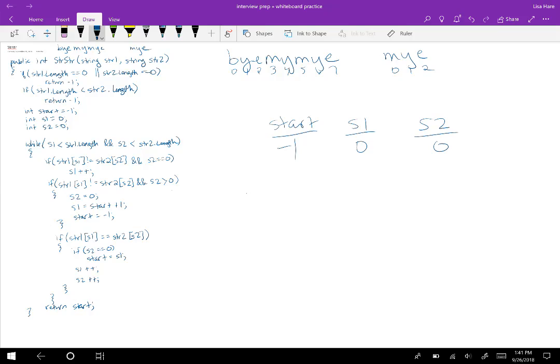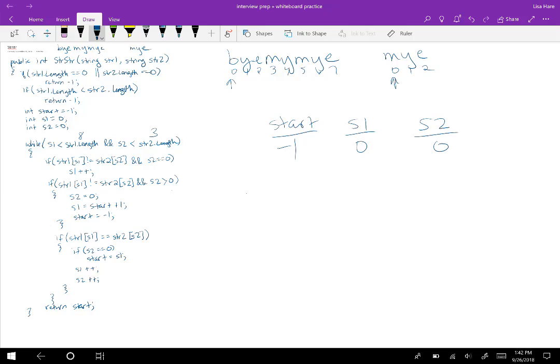So while S1 is less than string 1's length, which is 8, and while S2 is less than string 2's length, which is 3, then we can come in. So if string 1 at S1 does not equal string 2 at S2, and S2 equals 0, then S1 plus plus.